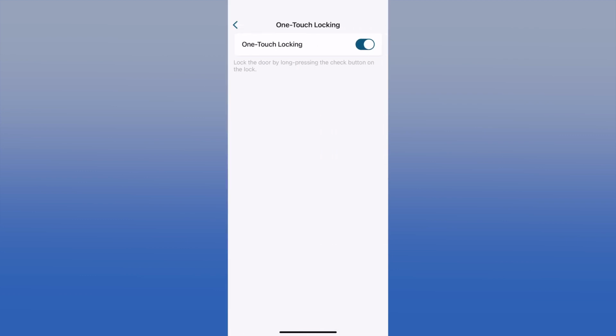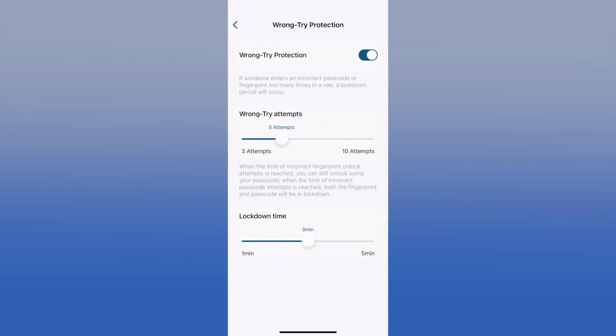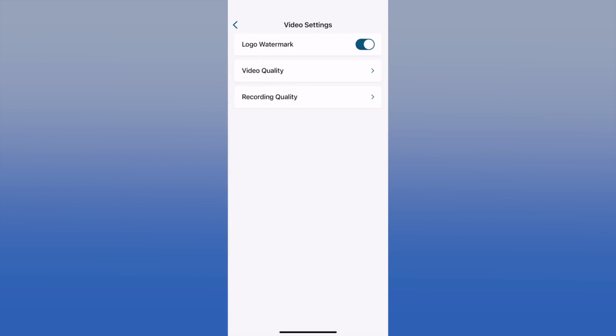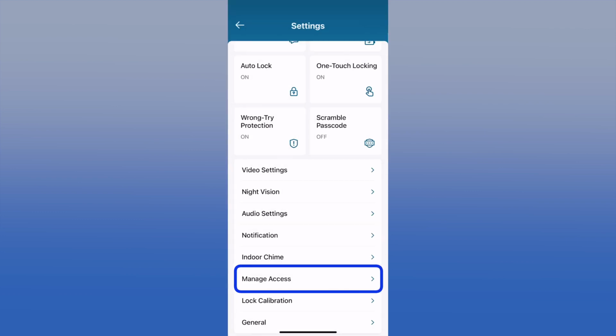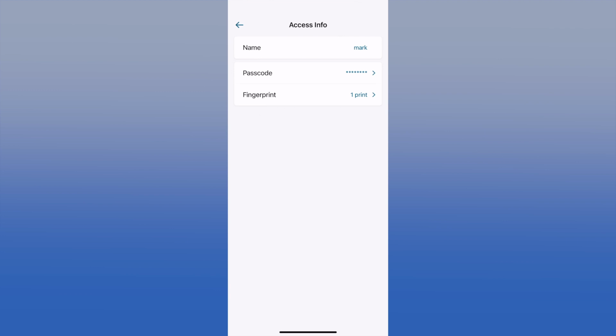One-touch locking lets you just long press the lock checkmark. You can set it to lock up for a few minutes if someone is trying to guess the code. Video settings let you choose the quality of playback and the recording quality. We have it set to high encoding and 2K HD. There are a bunch more settings, but the most important one is managing access. Here you can add other users, their access codes, and fingerprints.